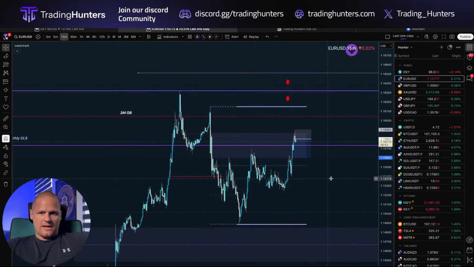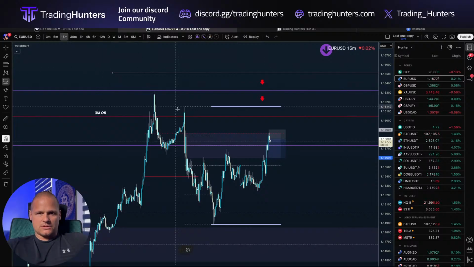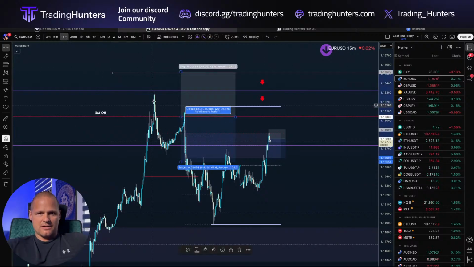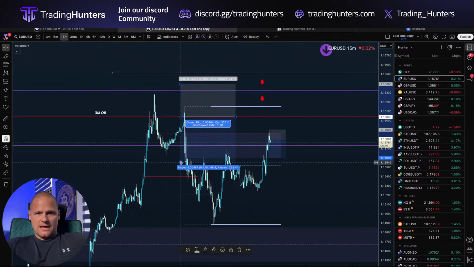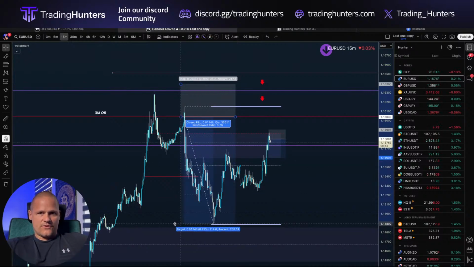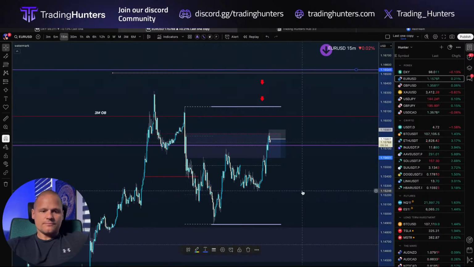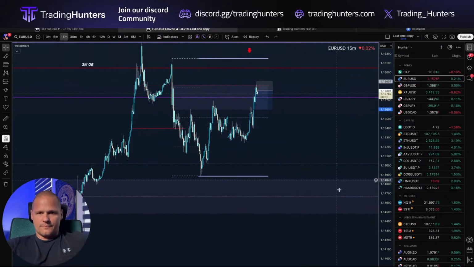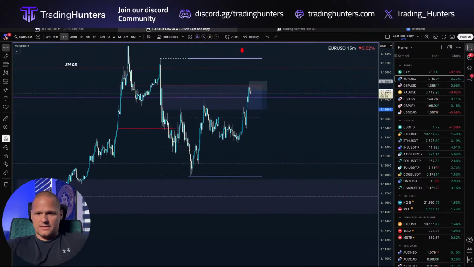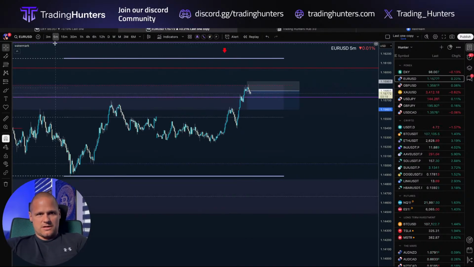In my opinion, it depends where your stop loss was, but if you've been selling somewhere here, probably this order block, then you already had 3RR. So in my opinion, there should be some profit taken already. If you are in the swing position, I would definitely be taking some partial in here. Yes, it's possible that euro is most likely going to move upside. It is of course possible.